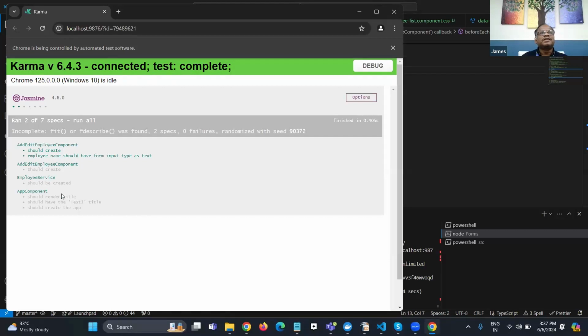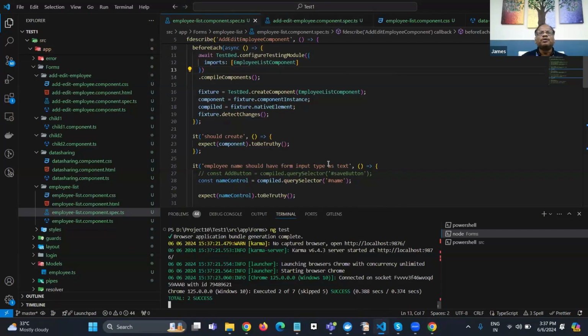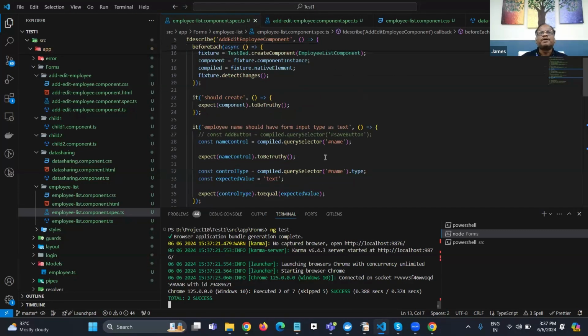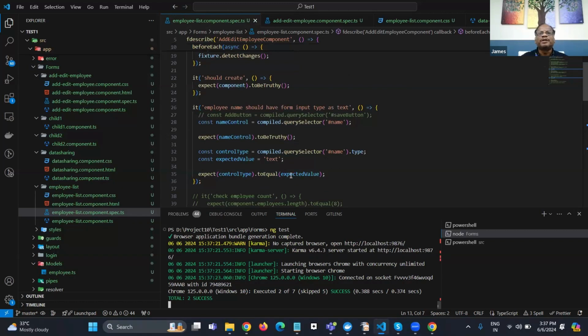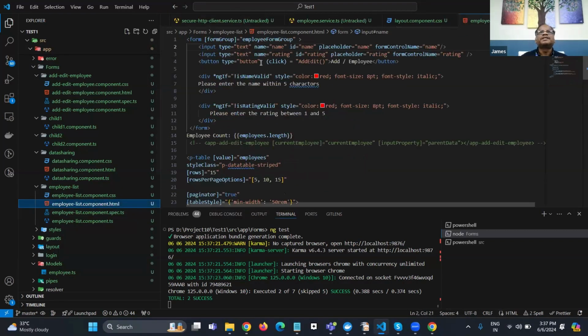See, actually it will show like this: should create and apply. So in this component, it shows the thing here. If you want to know, sometimes for debugging, whether the test case expectation holds, say the user changes the input type to something else.